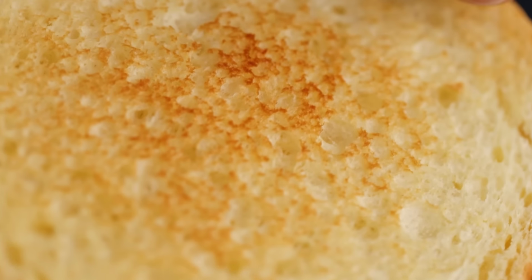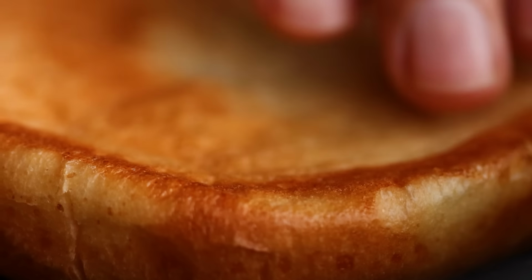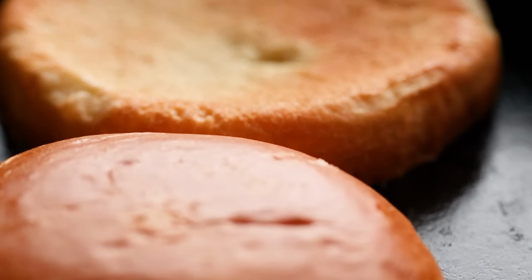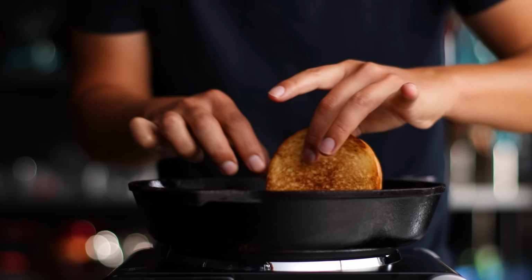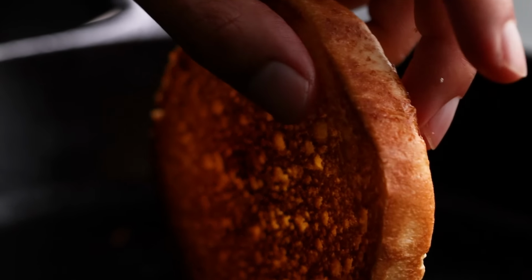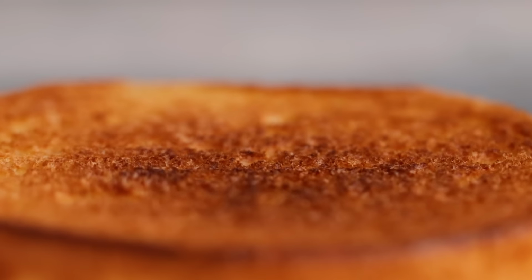I constantly check the bun, and I like to press the edges of the bun as it toasts just to make sure that it's making contact with the pan. Once the bottom bun is nicely toasted on the inside, roll it around just a little bit on the edges. So I'm not looking for necessarily an even browning, just a little bit here and there. I think that'll give it a nice touch in the end.